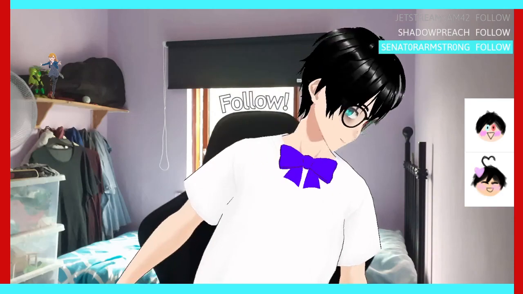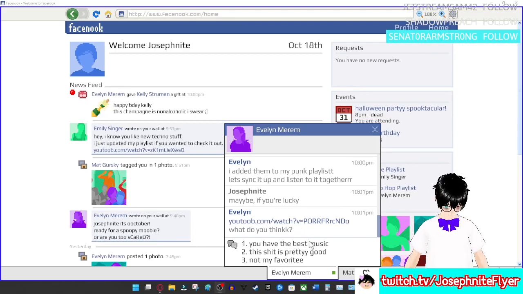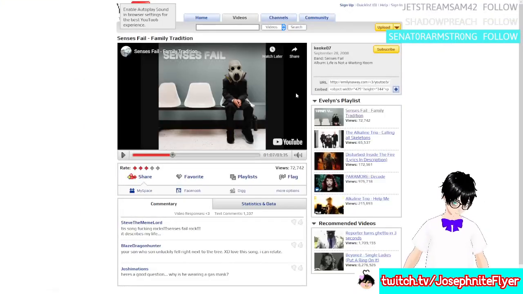Look, I'm going to be honest. I immediately like Evelyn's taste in music more than Emily's. I'm not going to lie. You have the best music. This is pretty good. Yeah, this is the best music. I can't even lie, that's a good intro song. You know, actually, it was so good I'm going to add that to my watch later as well.